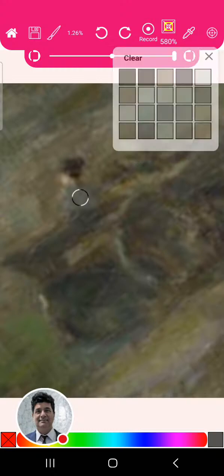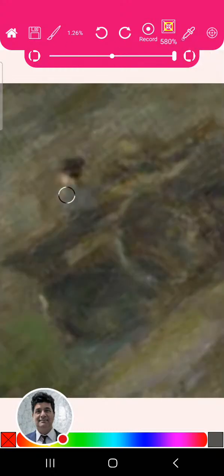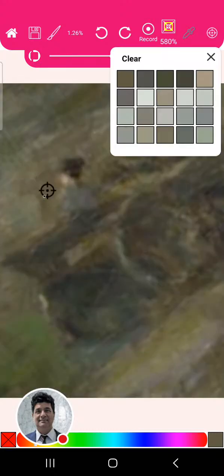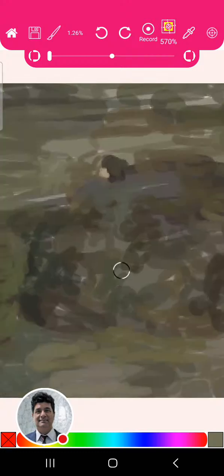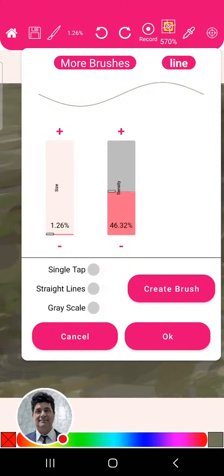Then we may need to change our, because it may be too dense. So we might need to change it.